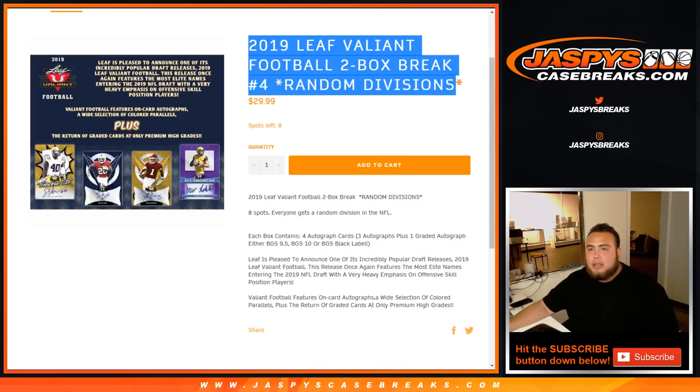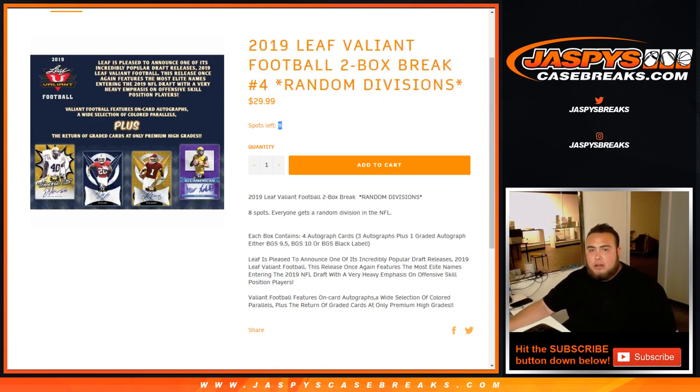It's a two-box break, number four, random divisions. Actually, this is number three. Number three sold out. As you can see, number four is in stock. All spots are still in. So this is actually number three, guys, not number four, so apologies on that. Eight spots, everybody gets a random division.